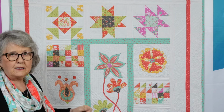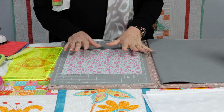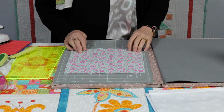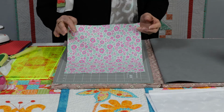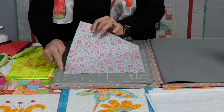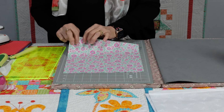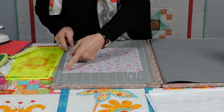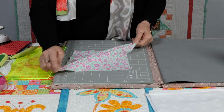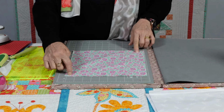And on the templates that come in the pack in the kit for Lulus, we have all the straight grain lines marked on the template. But if you don't know where the straight grain is on your fabric, usually the straight grain is the selvage edge, but these fabrics don't have a selvage on them, and they're just pinked around the outside with a pinking blade, so you're not going to use that edge, you would trim it back. But just to explain to you, the diagonal across this way or this way is your bias, so you'll see all that stretch. So you certainly don't want an outside edge of a triangle on that bias.